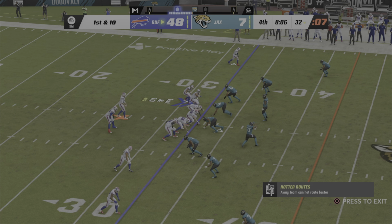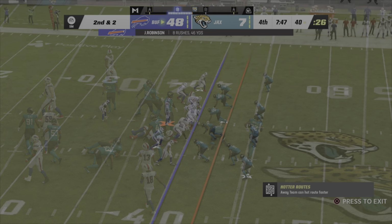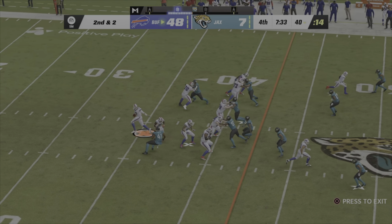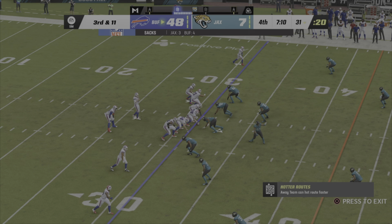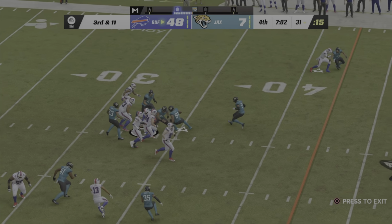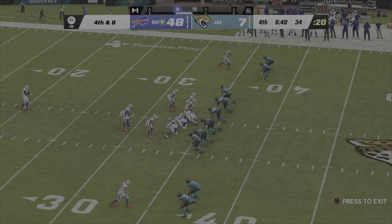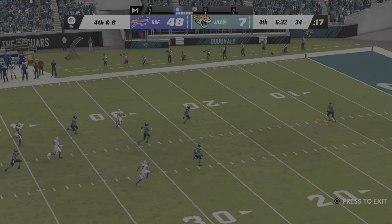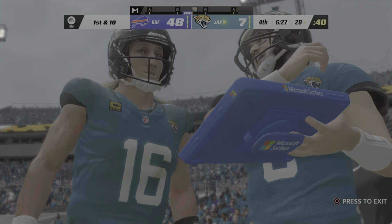From the 32 now, here's 1st and 10. And again, they'll go right back to their fullback. And he's corralled at the 40, but not before picking up 8. So they fake the handoff. Now Allen. Blitz coming, and down he goes. Josh Allen able to record his 5th sack of the season. So after the sack, Allen and the Bills with work to do on 3rd and long. A give to the fullback on the dive. And he'll be brought down at the 34, well short of the first down marker. Here's Logan Cook now as he's on to punt for Buffalo. This is taken around the 12. And call that an even 50 yards on the punt with 7 on the return.